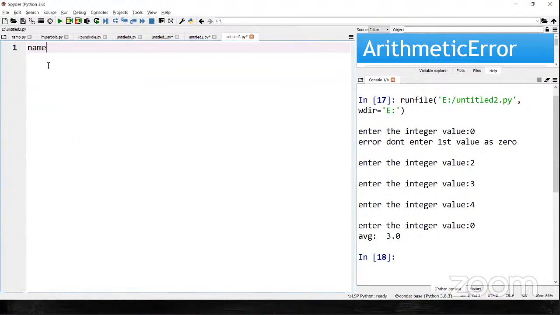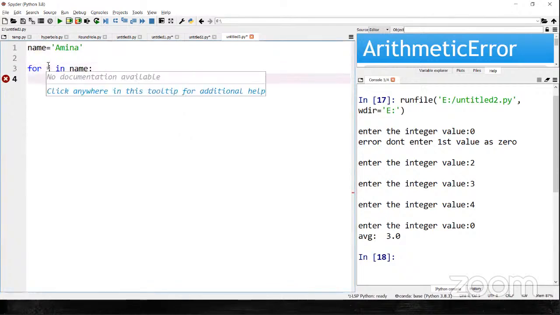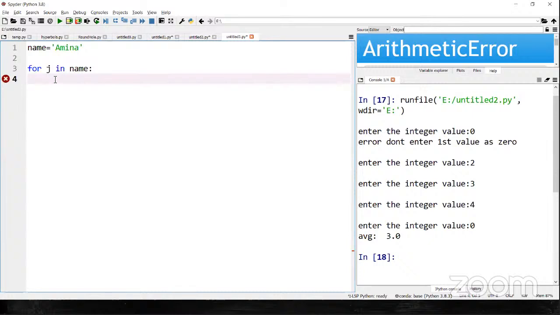So name is equal to Amina, right? Now let me say for I or J, you can take anything. Let me take J in name, colon. And now we'll see how the continue statement works.